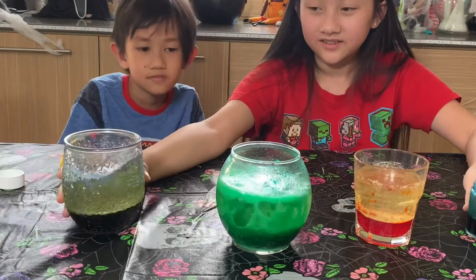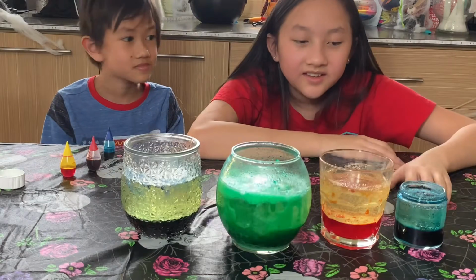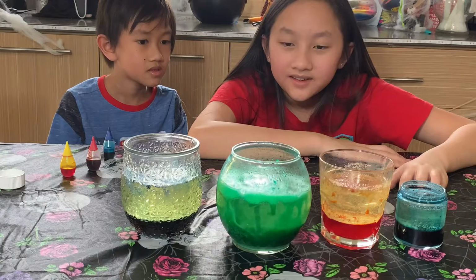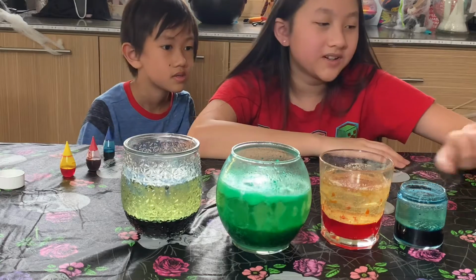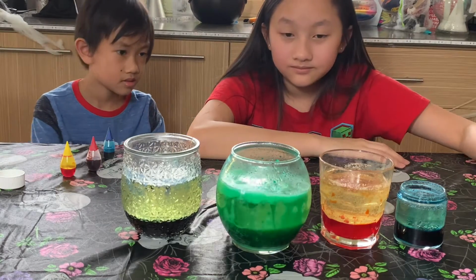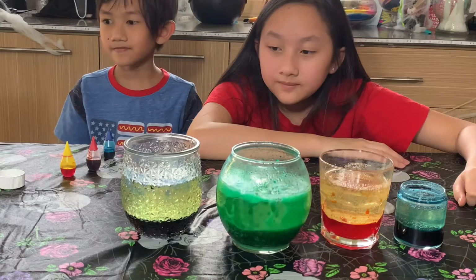Okay, so if you mix the color, it will mix together, yeah? Yeah. So now we have a bunch of potion that we can put on the display. So you can use this kind of like a lava lamp. You can keep this and if you want to make it again, just keep adding on those things. What's it called again? Alka-Seltzer? Yeah, so you just keep adding those. This is fun to do with your friend, with your mom and dad.